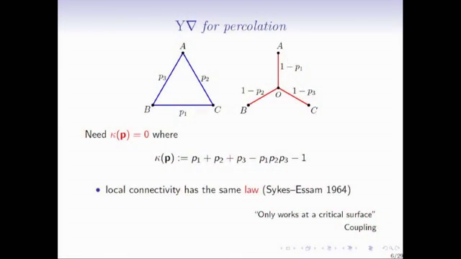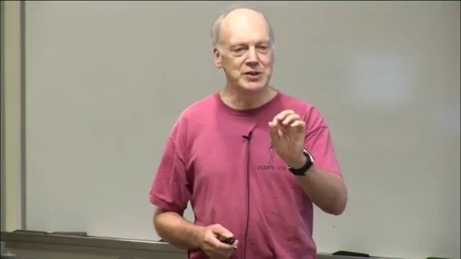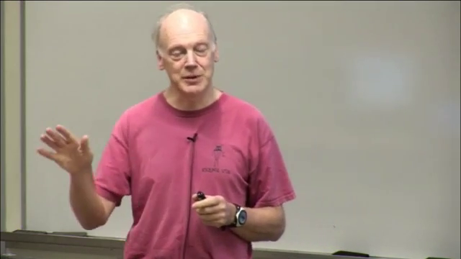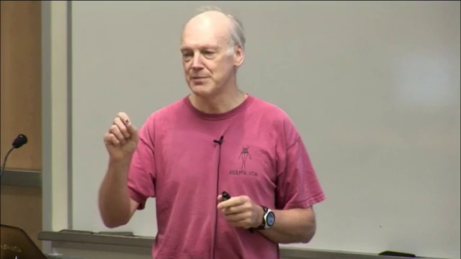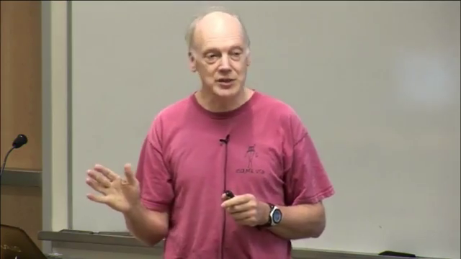So, star triangle for percolation. Jeff's talked about site percolation. Remember, each site is either black or white. Bond percolation: each site is either there or not there, two states for each site, with independence between sites. Bond percolation, you do the same for the bonds, not the sites. So each bond is either present or absent. Each bond is either present or absent with a certain probability, independently of all the other bonds.